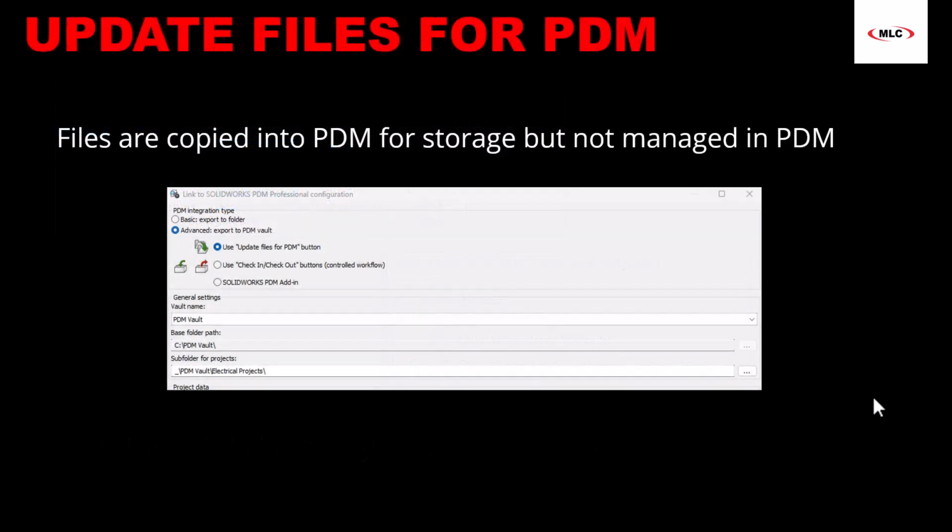The next type that you could set up is update files for PDM. Again, the screenshot here is from the Tools Link to PDM Configuration button. This one goes into the advanced Use Update Files for PDM option. With this option, files are copied into your PDM vault, but they are not necessarily managed within PDM. Think of it as just a backup repository for all of your electrical data.